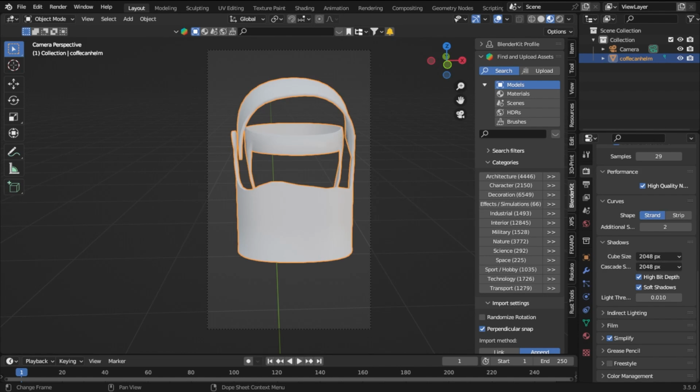Today I'm going to be showing you guys very quickly how to make your own Rust skins very easily. So you're going to be needing two programs. You're going to be needing Blender and you're going to be needing Paint.net, which is like a mini Photoshop, very lightweight software. So you could do this on a low spec computer if you're having problems with Photoshop or something like that. So we're going to be using that today.